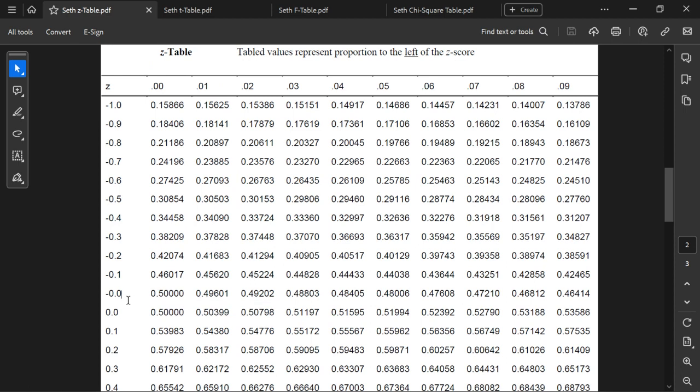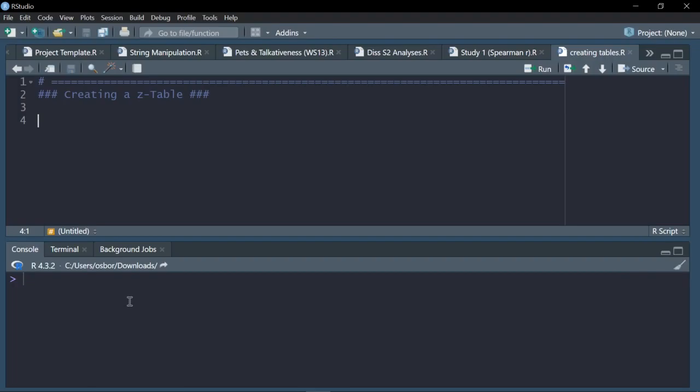Okay, so those are a couple of weird things we're going to have to account for, and that's what makes this one take a little bit longer than the others. But yeah, let's get into it. Let's just do it real quick. We're going to do this in R, and I work in RStudio. So the first thing we need to do is get a package we'll need.